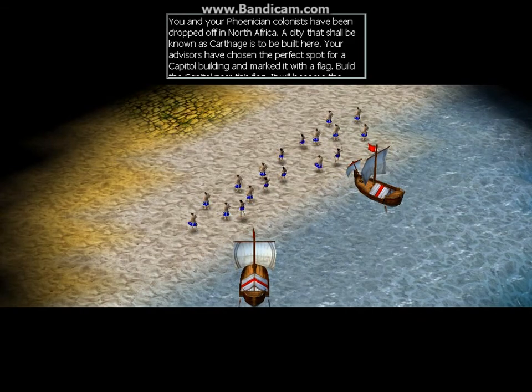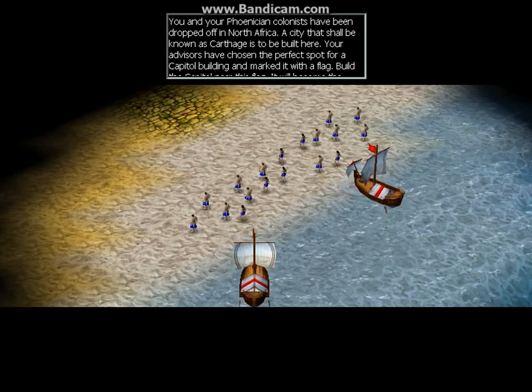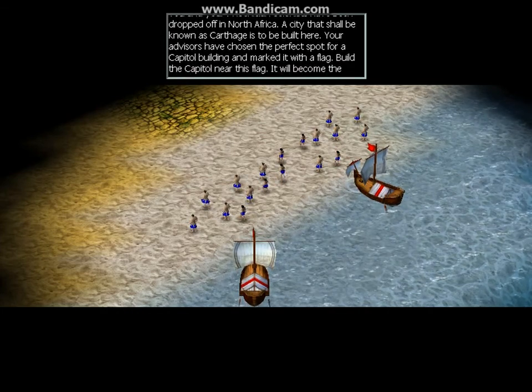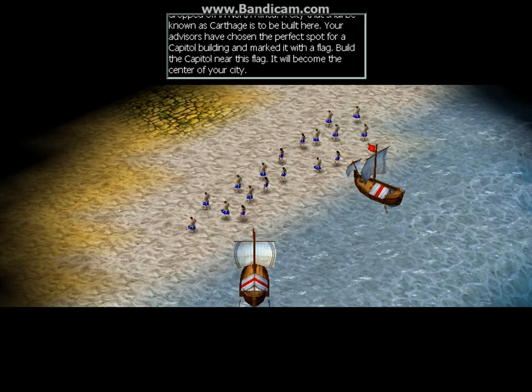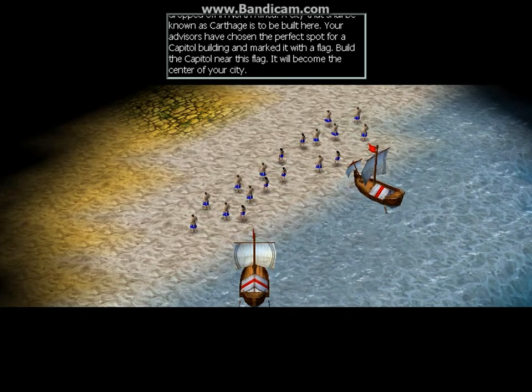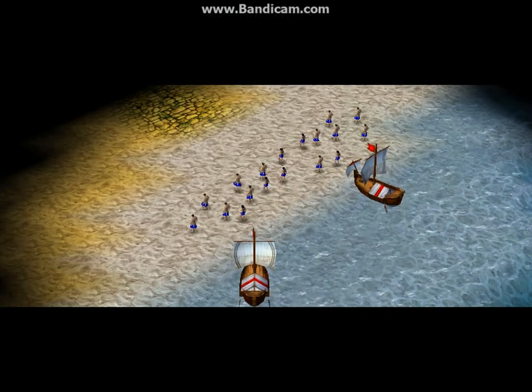You and your Phoenician colonists have been dropped off in North Africa. A city that shall be known as Carthage is to be built here. Your advisors have chosen the perfect spot for a capital building and marked it with a flag. Build the capital near this flag. It will become the center of your city.